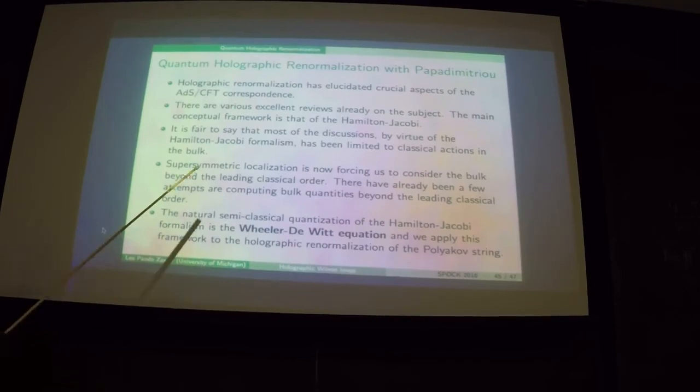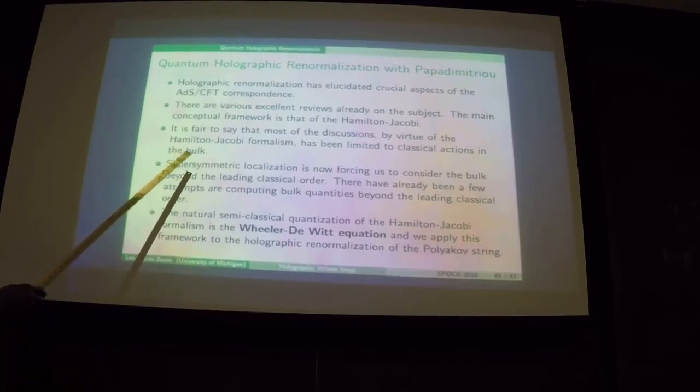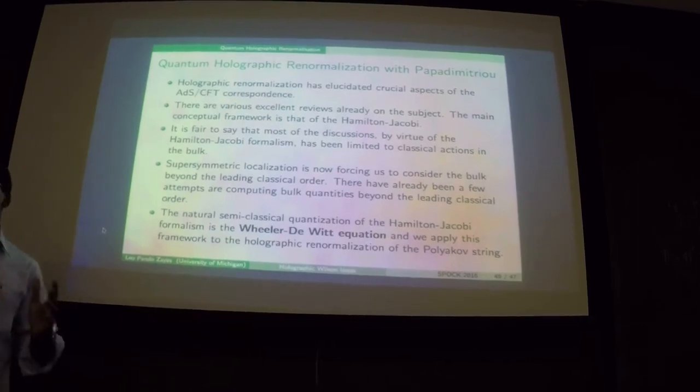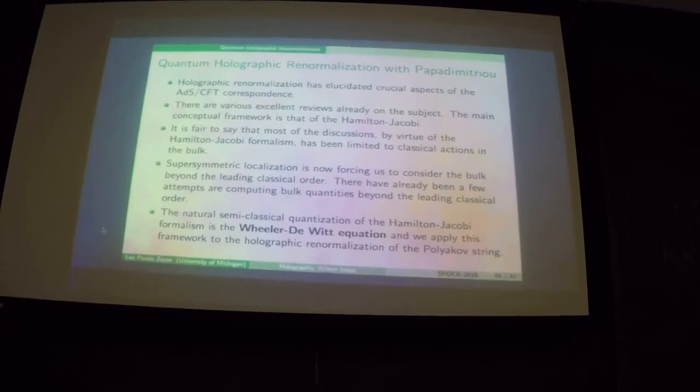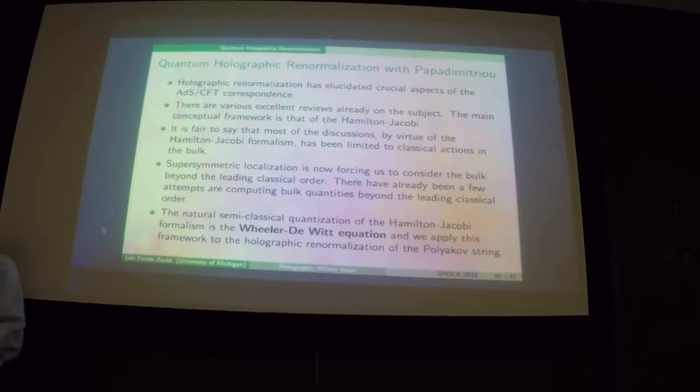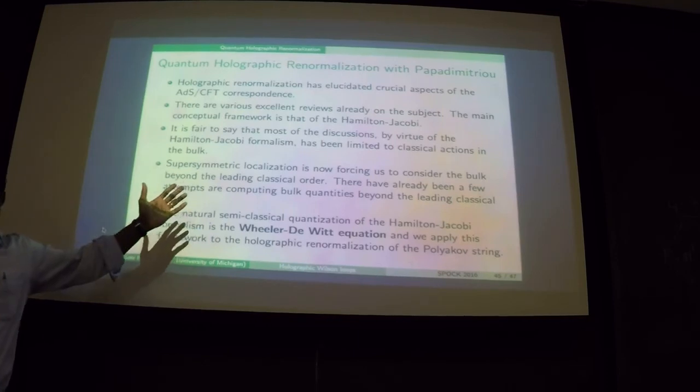So one problem that I have is to say, okay, is that the last word? Does that give me the effective action that I need, or do I need to revisit this story because I'm looking at holography beyond one loop, right? Or at one loop beyond the classical part, and the Hamilton-Jacobi gives me only the classical part.